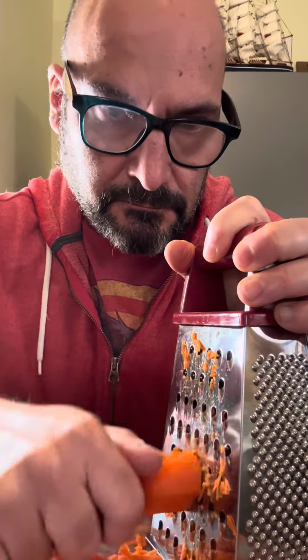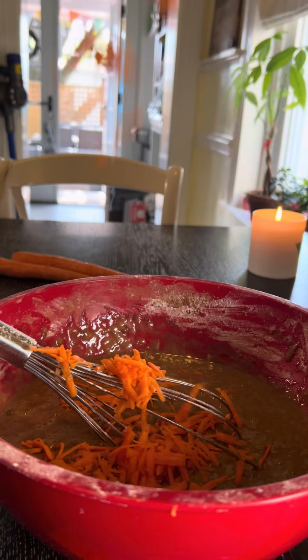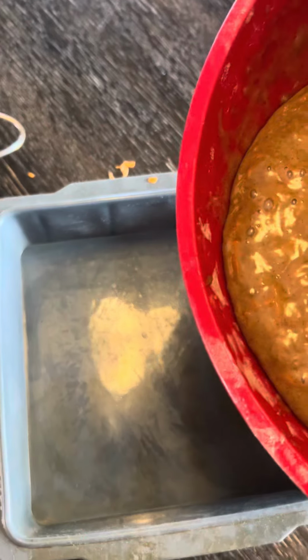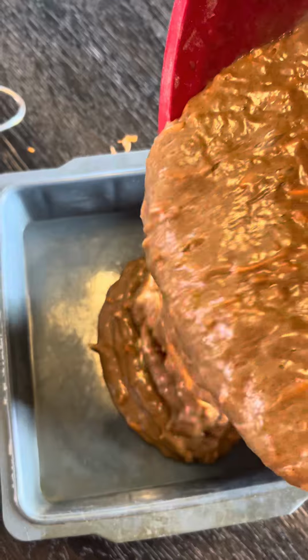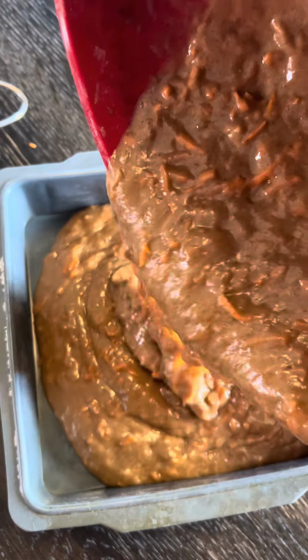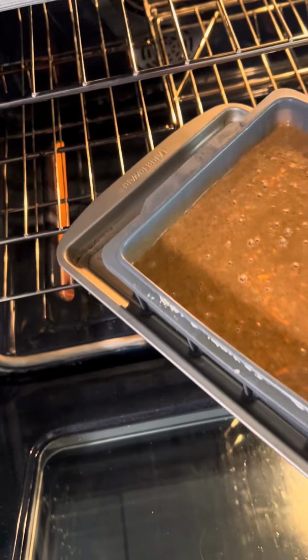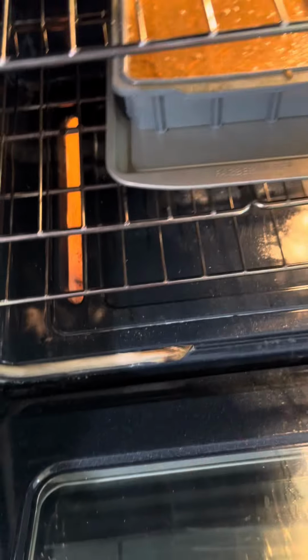Now let's give our muscles a workout and grate 2 cups or 3 cups of carrots. Mix everything together and place everything in a parchment-lined baking pan. If you're using silicone, you don't need to. Place in a 350-degree oven for 45 minutes.